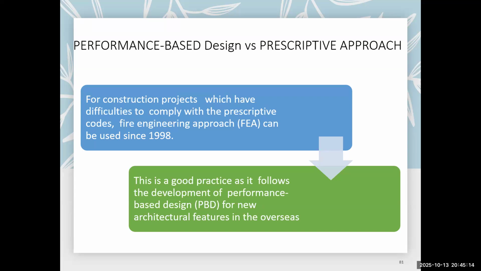Okay, could you please give us an example of the fire engineering design approach? Just share your opinion, and you don't need to care whether it's correct or not.